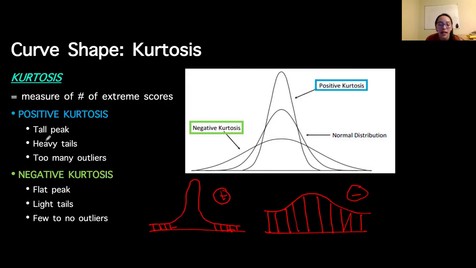So the other way, I know some people think about it differently because automatically the eye draws to the peaks. So some people like to remember if there's a tall peak, it's a positive. If there's no peak, it's sad and it's negative. The other way you can think about it is positive means like there's multiple, right? So positive meaning there's multiple outliers, negative meaning there's few to none. That's another way you can remember it. Okay. But another way, we're looking at how many outliers do we have. Okay.